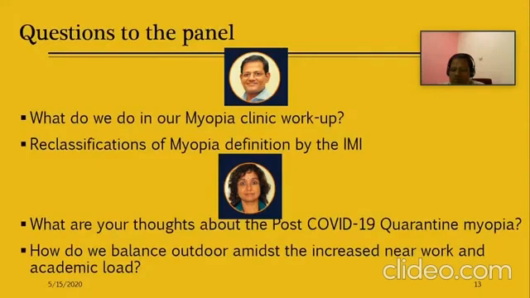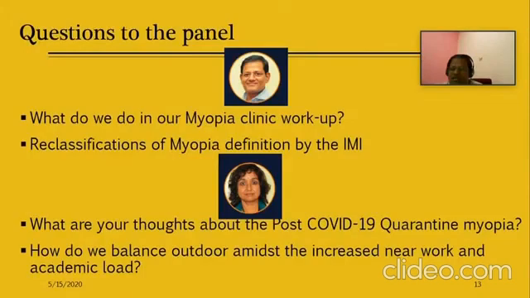Mainly we would assess the history because we want to understand the risk factors. As ma'am said, parental history is very, very important for us to understand. So if one parent is myopic or both parents are myopic, and if they are progressing, and if they are at age 7 years, they are termed early onset myopes and progressive myopes, which means they would progress much faster than other myopes. So we want to really take care of them. We don't want them to progress much faster. We are going to discuss some of the complications associated with high myopia and progressive myopes as well. So one of the things that we assess is progressive myopia with cycloplegic refraction.